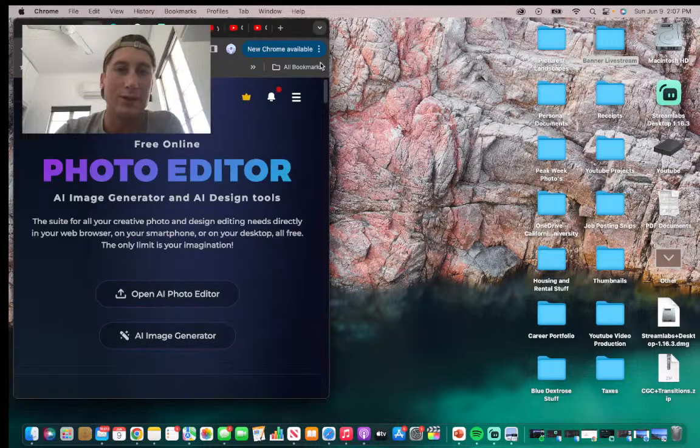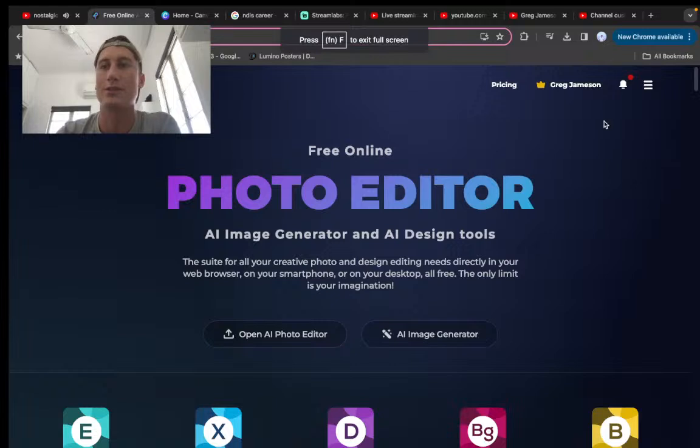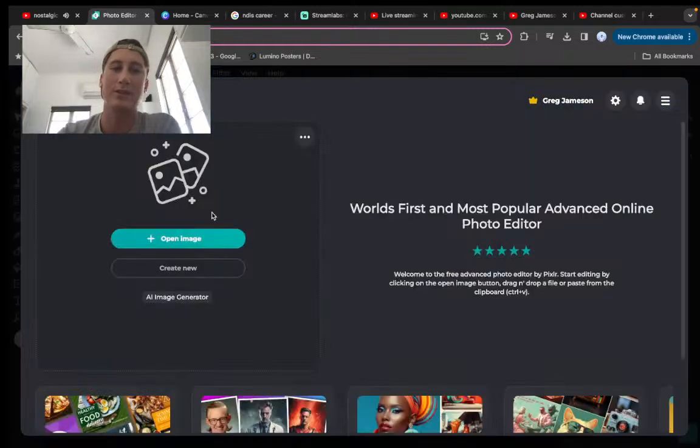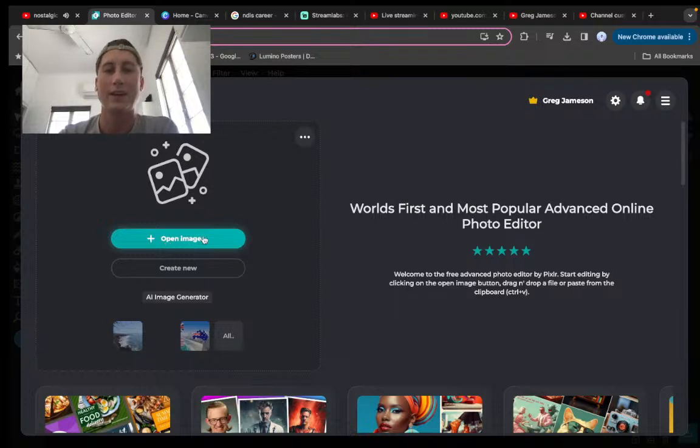But first thing we want to do is actually go into some sort of PDF editor. So this is Pixlr, which is basically like a web-based Photoshop. And I use this one just because I'm actually not sure if it's cheaper than Photoshop, but I used the free version for a long time and now I'm just used to it. So it is what it is.